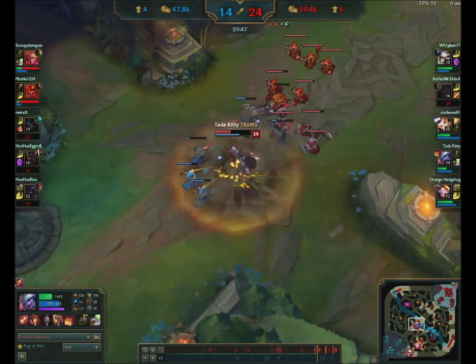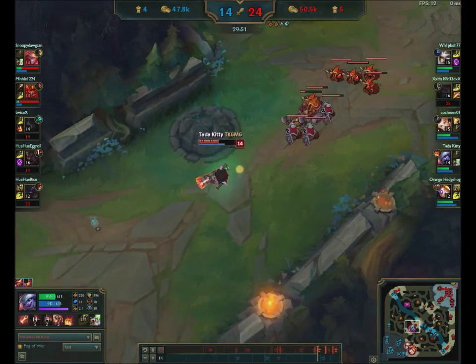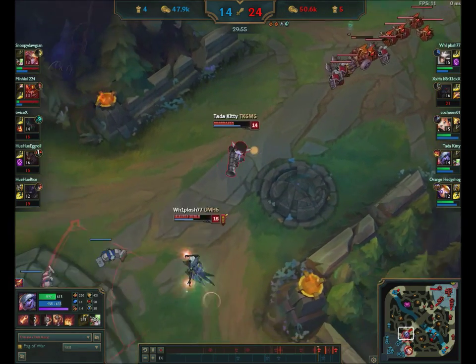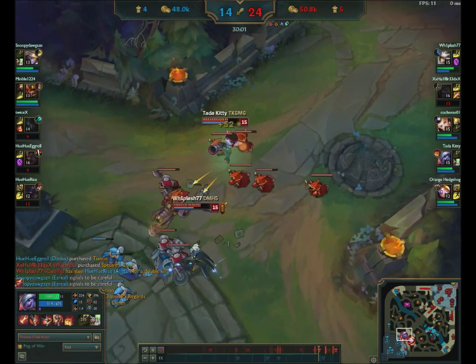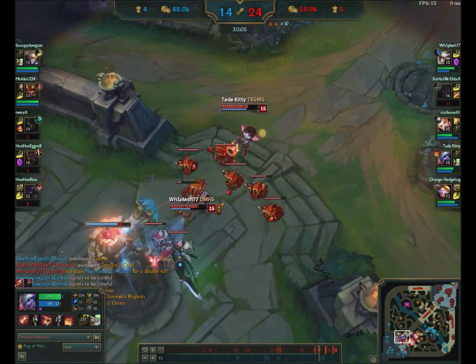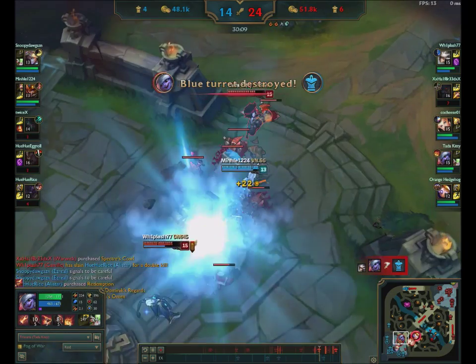So, not only is Tristana amazing at pushing towers, but I am already ahead of the enemy Ezreal. So I am doing my job as an AD carry, which is beat the enemy AD carry. And right here, you're about to see me and Camille take the tower like it's nothing.